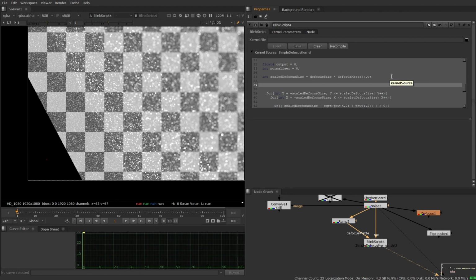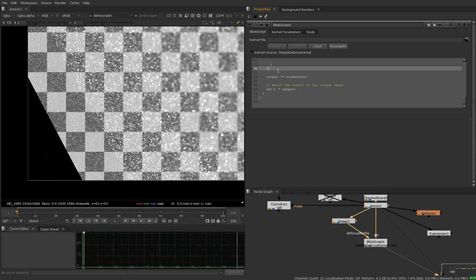And the way we're going to do that is we're going to say if, in normal brackets, scaled defocus size is greater than 0, we're going to put all of our code inside this, and then we're going to write an else statement here, and we're just going to say output equals source, like this.